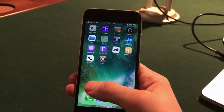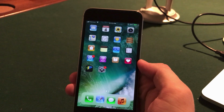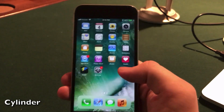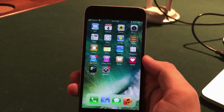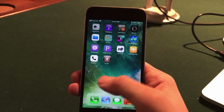Now, as you may have noticed, I have a tweak installed with the motion of my pages on iOS. This is done through a tweak called Cylinder. Cylinder's primary purpose is to allow you to change the page animations when it comes to iOS. Typically, when we move from side to side, we see a simple sliding motion, so with Cylinder, we can change this to any number of animations, and it really changes the way the device feels.